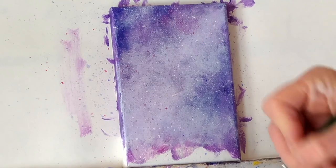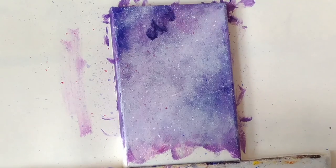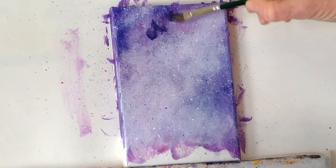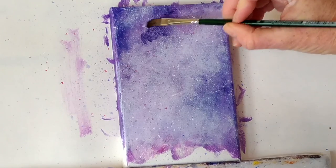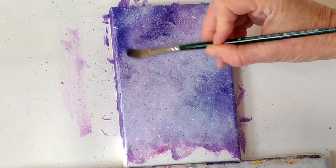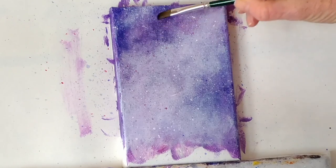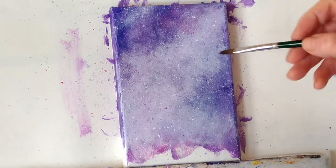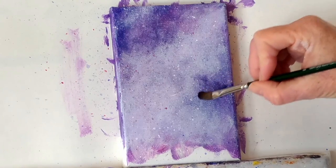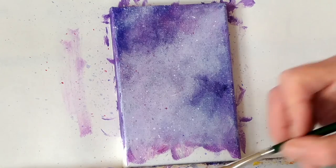And if you find the paint's not dark enough, you just add more of the colour, or if it goes too dark you just grab some more of the glaze. If your brush gets a bit wet, just wipe it off, because you don't want too much on there. Go over all the parts that you want to be dark, that you want to use this dark on.